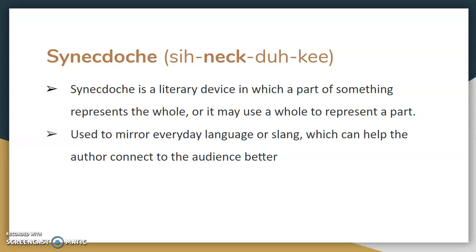My definition here was taken from Merriam-Webster, and the examples I'm going to have later were taken from the websites LitCharts and Literary Devices, so you can use those if you feel like studying further. And the purpose of Synecdoche is that it mirrors everyday language or slang, which can help the author connect to the audience better. It sounds a lot better when they're using phrases that are more common or natural.